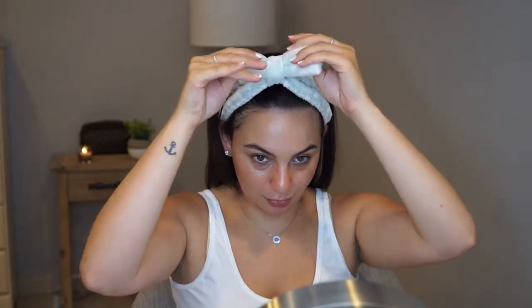Okay, so the reason why I picked this up is because, oh my god, there's a fly and it's driving me crazy. But the reason why I picked this up is because I'm almost done with my first A Beauty tinted moisturizer, and I kind of wanted to find something a little bit more full coverage and more glam, if you will. And then, like I said, I was intrigued by Casey Holmes' video, so I decided to pick that up. So let's see if I like it more than my first A Beauty tinted moisturizer.